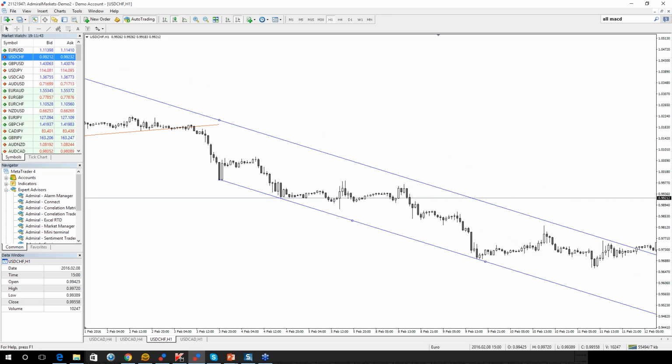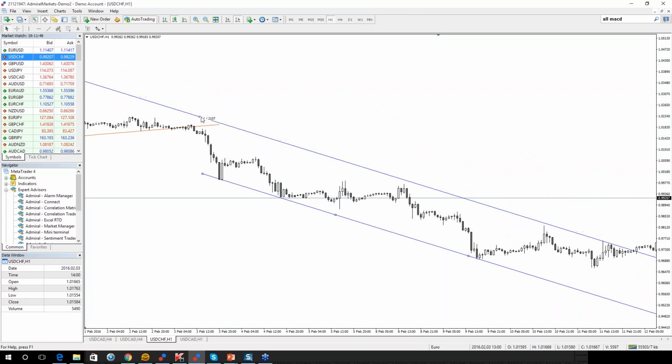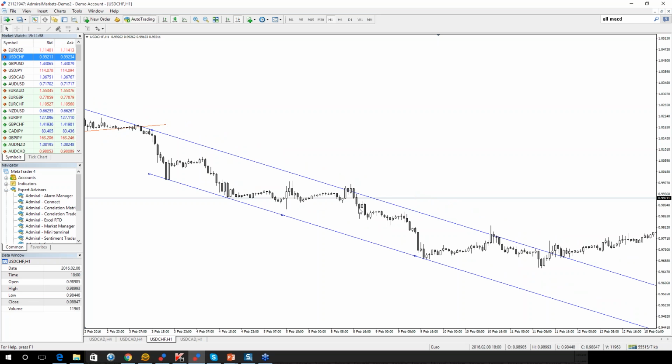Now connect the tops. You can move this line actually like this, connecting two important tops. It doesn't need to be perfect, because usually it will follow the price. From time to time you will see failures like this. This is actually a failed breakout, and here you can see two touches. So there was no good retest, it was only a good breakout, a retest, and there was no continuation. So this was a fakeout actually. And here price continues to follow the channel.